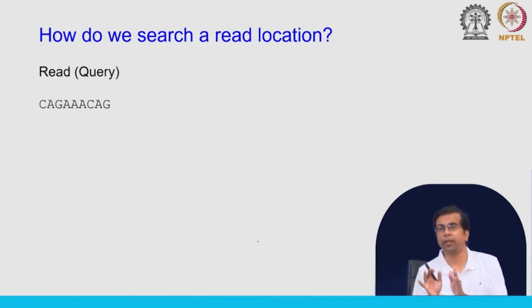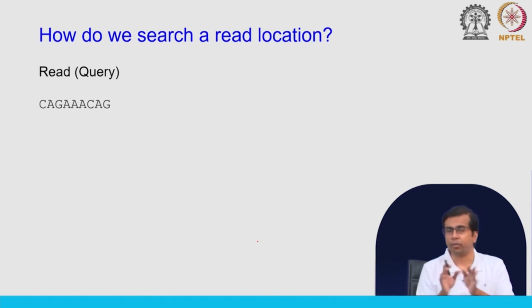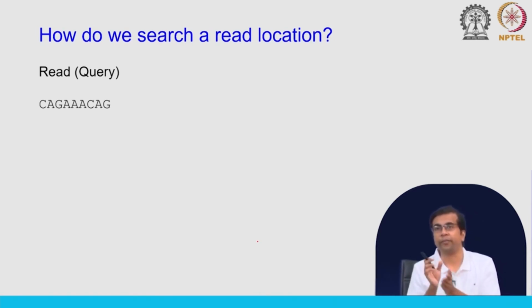Once we have built this for a specific reference genome, you can store this in a file. You do not have to rebuild this hash table again and again for the same genome. So, let us say we have built the hash table for the human reference genome, and we can store this in a file, with the locations and the keys that we have for a specific seed size. But if the seed size changes, then of course, you will have to rebuild the hash table.